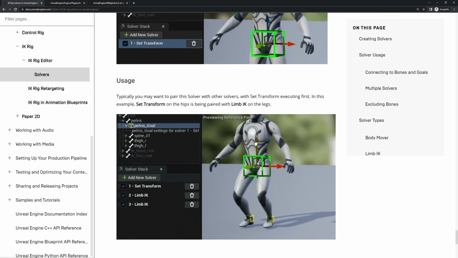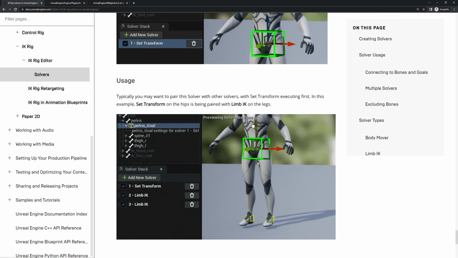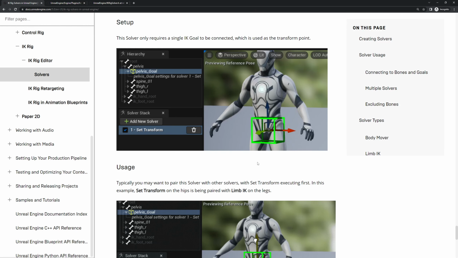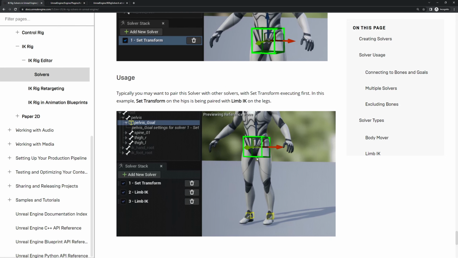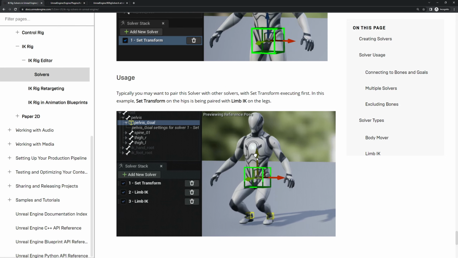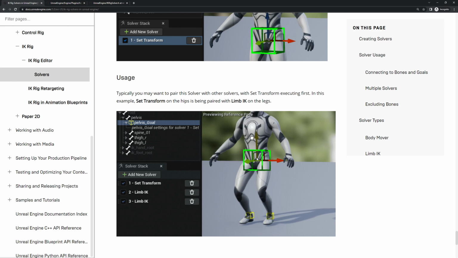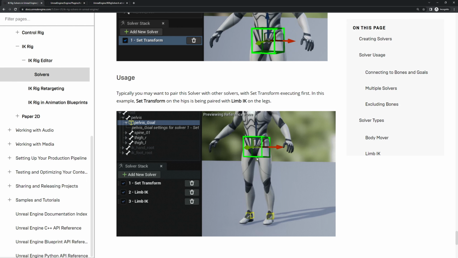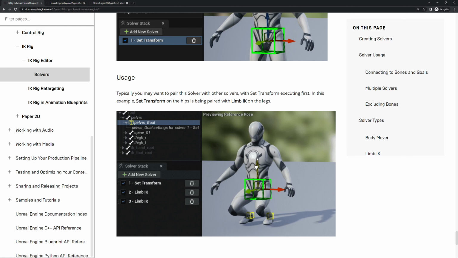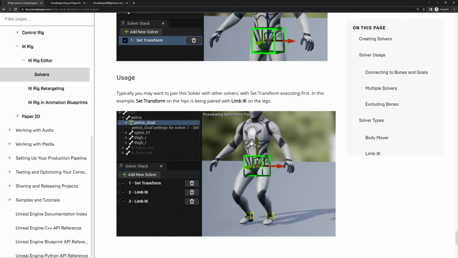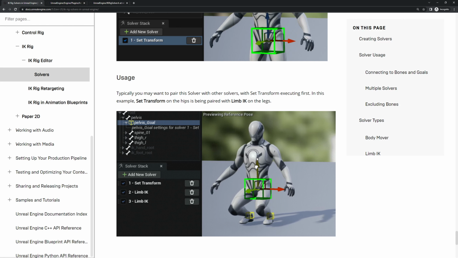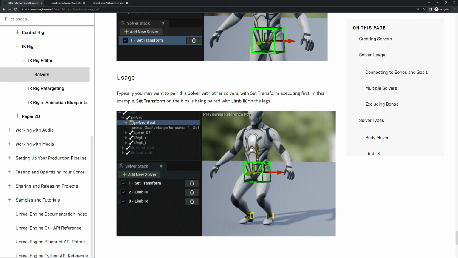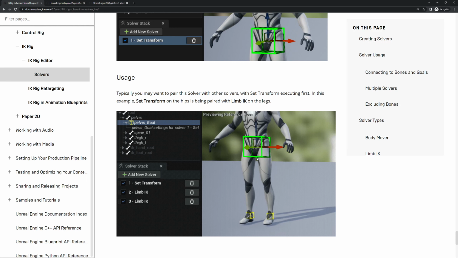I thought, that sounds very interesting. Can we use this for constraining our IK bones? I tried it, but it never worked, and I said, strange, why does it not work? As I do most of the time with Unreal Engine, but that's only possible if you are very familiar with C++, I read the engine code, and there I found out it would only work if this IK goal would be driven by the bone which is connected to it. But sadly, this setting is not yet exposed for us users. So then I was stuck.